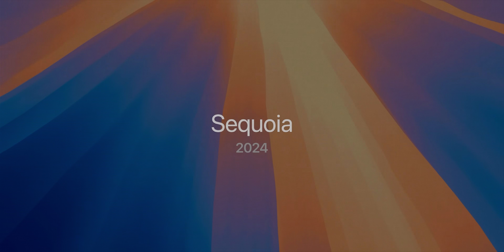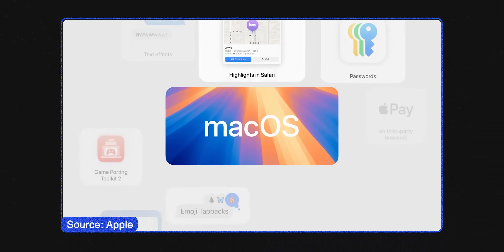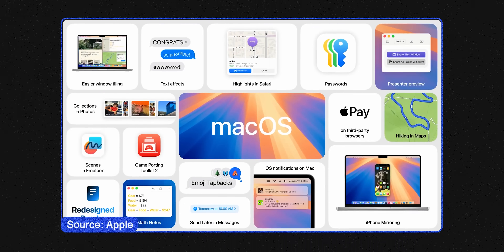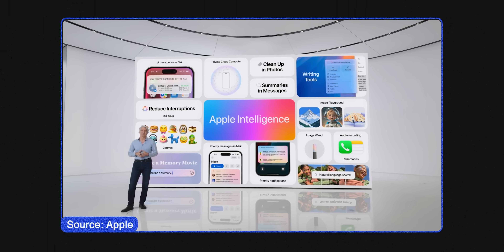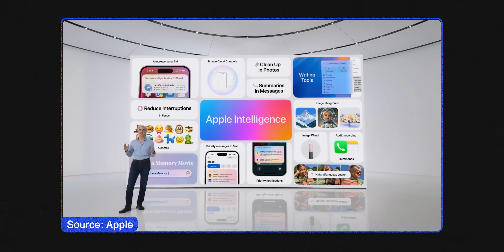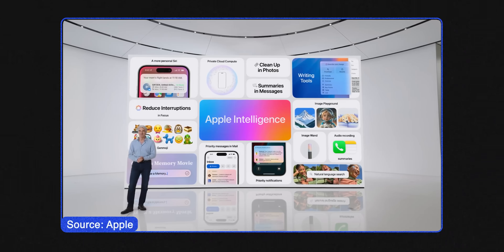Let's kick things off with macOS Sequoia. Sequoia introduced a bunch of simple updates, but it also introduced a pretty big one — Apple Intelligence, AI built directly into macOS. And so far, I don't want to be that guy, but it's not that exciting. As of right now, it's kind of just like ChatGPT inside macOS. I'm sure it's going to get more interesting soon.